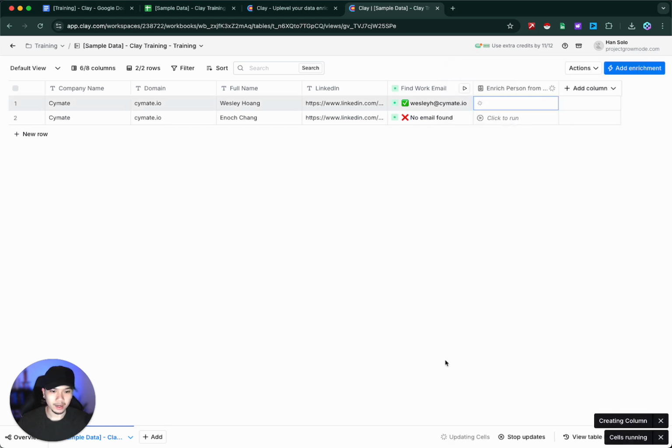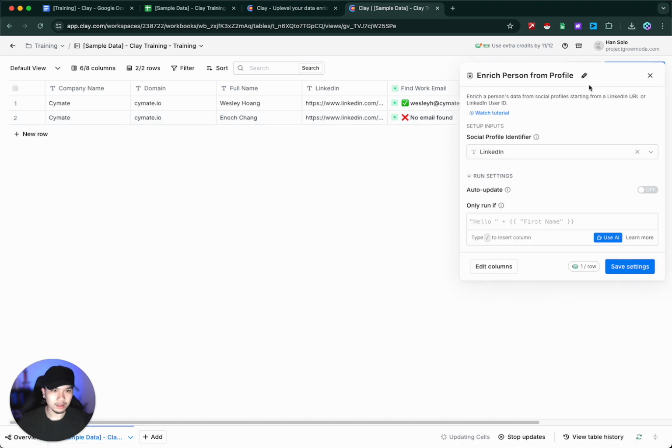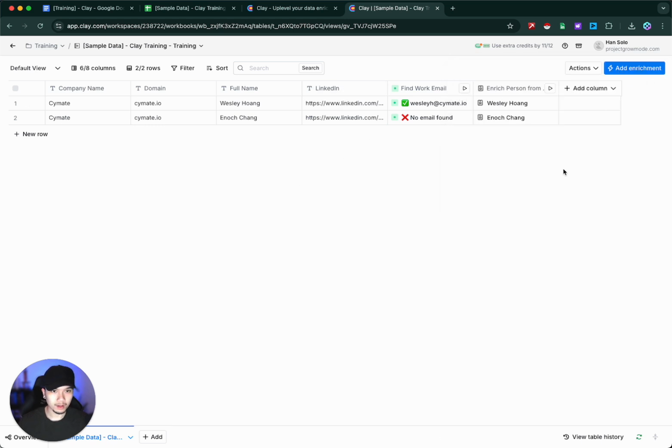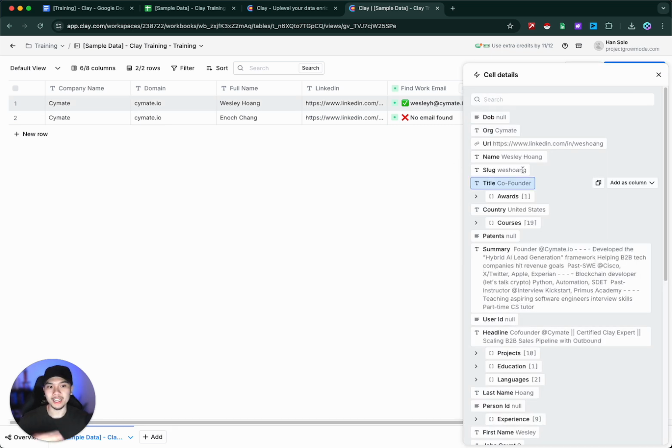Then if I click run, let's see what's going to happen. Let's do it for Enoch too. Cool. So what it did just now is create another column to enrich a LinkedIn profile, and I'm selecting this column right here as an input. So it checks out my LinkedIn profile and grabs a bunch of stuff.